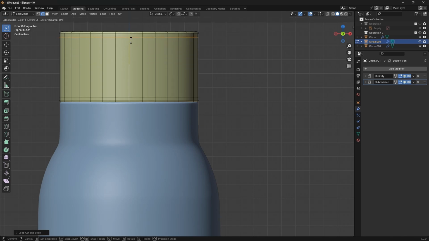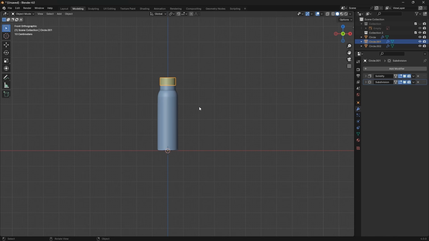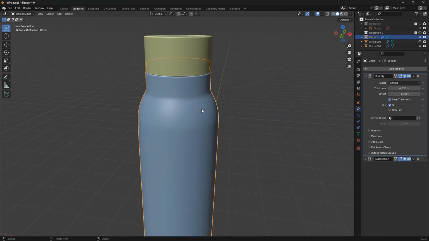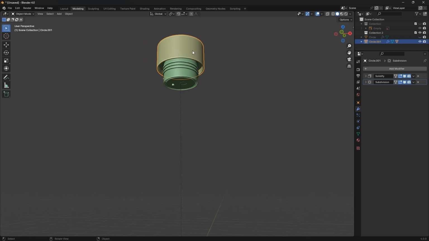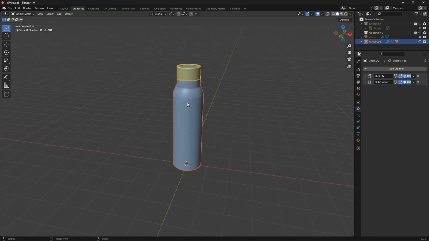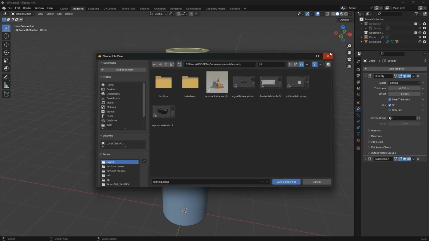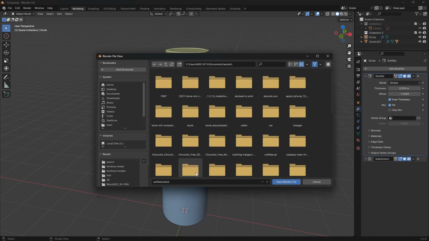All right. So let me hide this. Control P, keep offset, so that when I move this, it moves with the curve. Alt H. So now it's time for texturing. But before I texture, let me give this bottle a name. Max bottle, I guess.